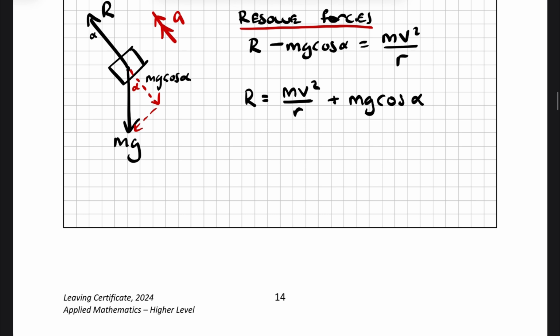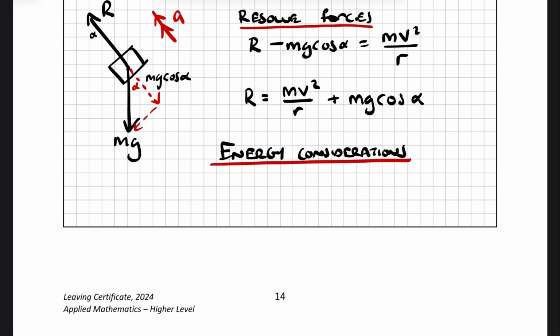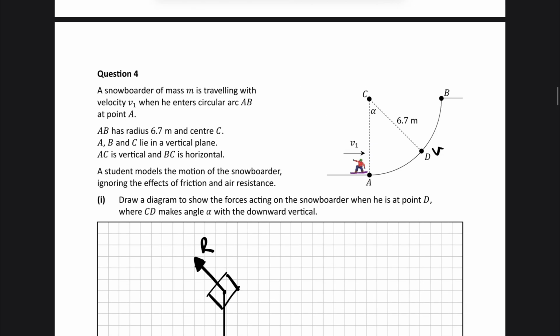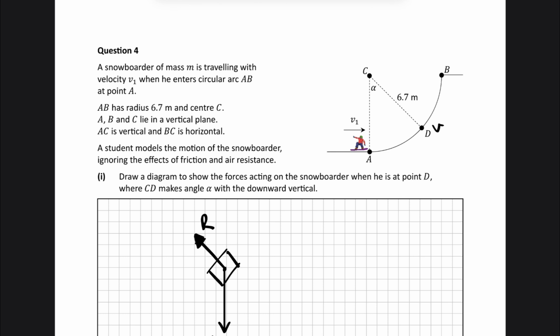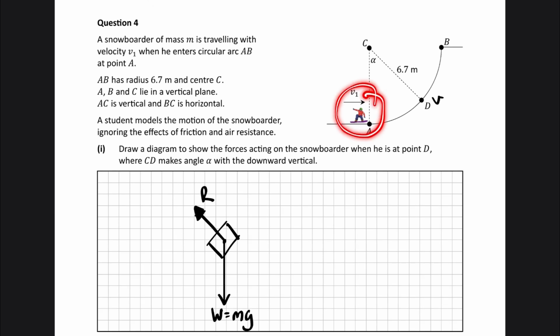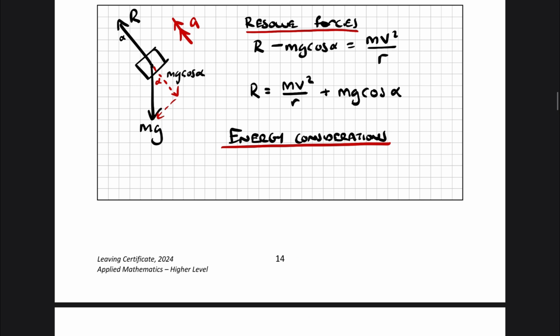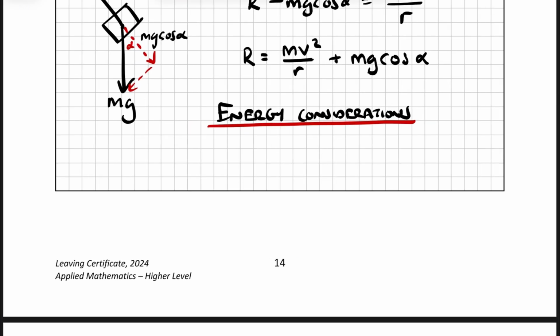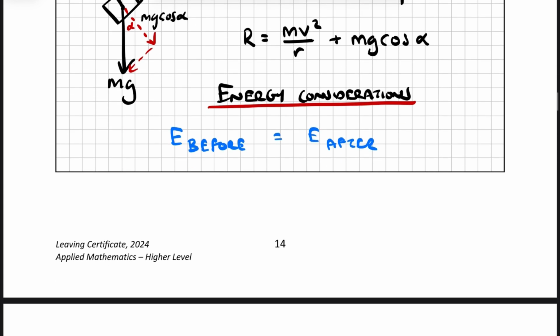Now, taking into consideration energy. So if we take into consideration energy, right? This guy at the beginning has kinetic energy. Then when he gets to here, he still has kinetic energy, but some of it has gone to raising his height in terms of potential energy. So what I'm going to do is do it like this. Now you can do this a variety of ways, but I like to say energy before still has to equal energy after. Or you could say energy at point A has to equal energy at point D, right?